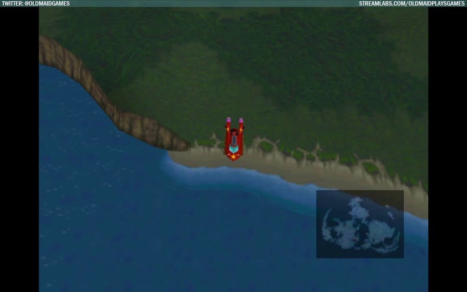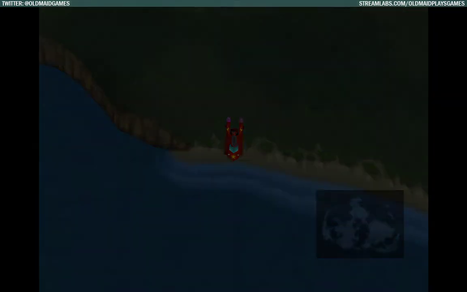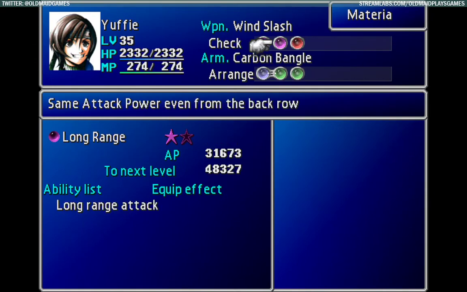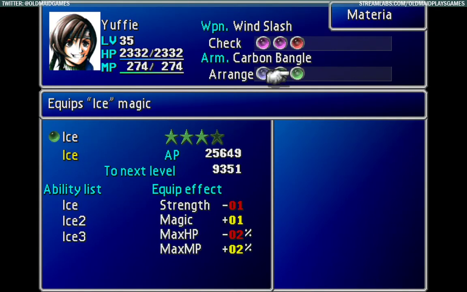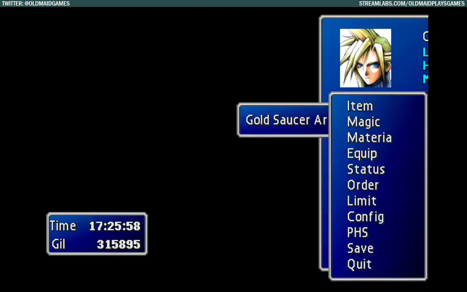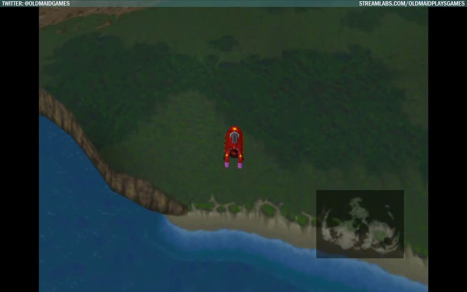Okay, I want to do something on this beach. What do I want to do? Make sure I have somebody with the manipulate material equipped. There is a boss here with a skill that we want to have, so we need to gain the enemy skill, and you have to do a manipulate on these guys to do it.